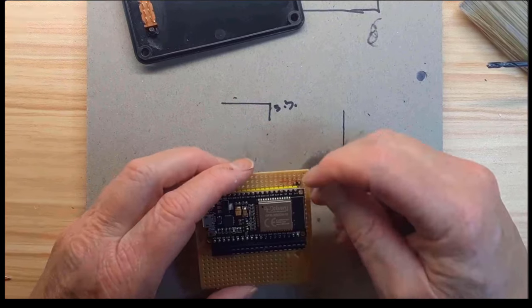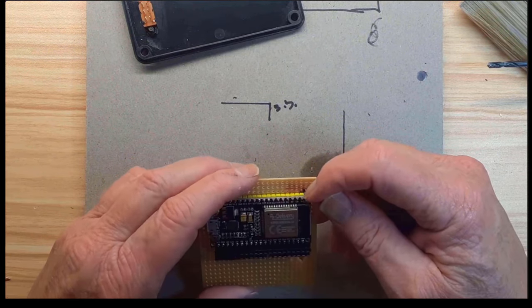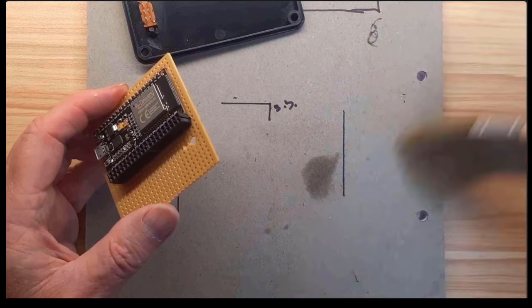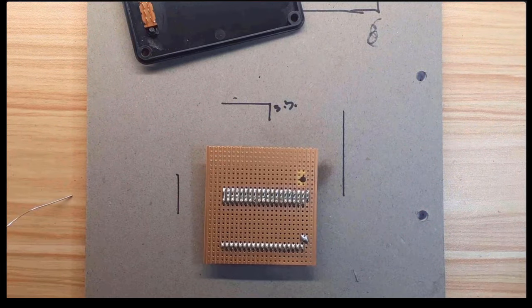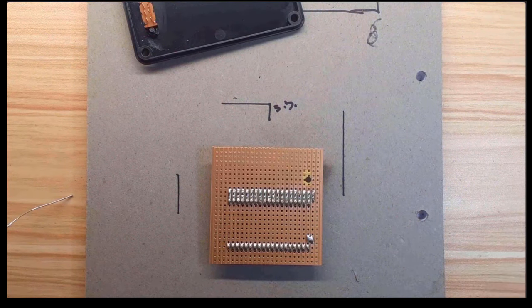So remember, we've got 3.3 volts on that pin there, and we need to jump it to there so that these two pins on the end get 3.3 volts as an output, which will go to the display. So I'll do the bridge on this side, actually, just here. There you go. Obviously we need to cut the tracks between all the pins, otherwise we'll be shorting out all the pins, and we don't want that.